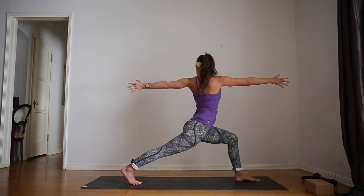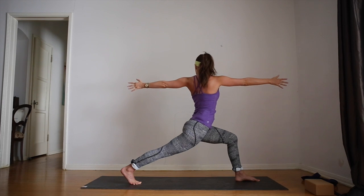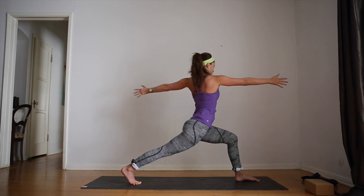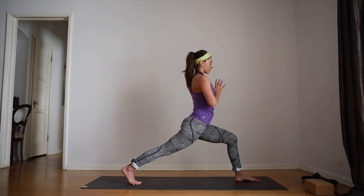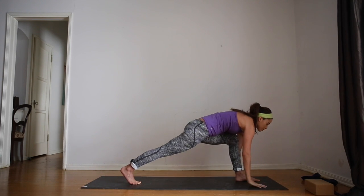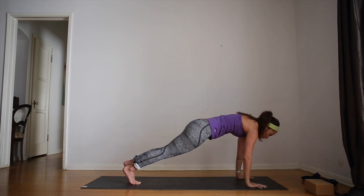It feels a little awkward. Get your fingers as long as they can. Reach away from you. And then inhale, look ahead. Exhale, hands to heart. Inhale, hands to the mat. Use your core, step back, plank pose.